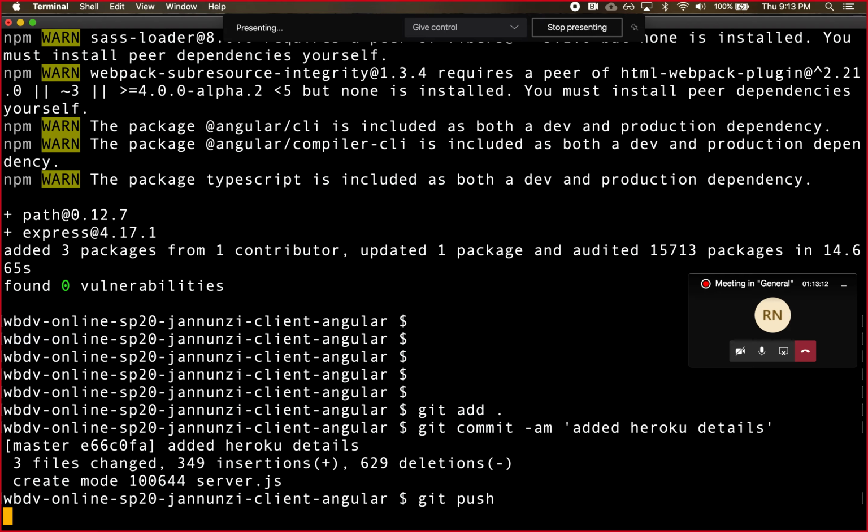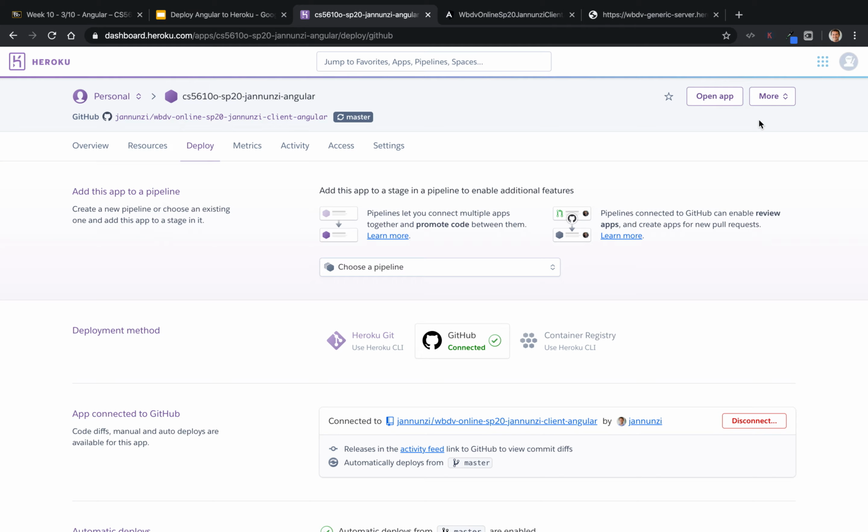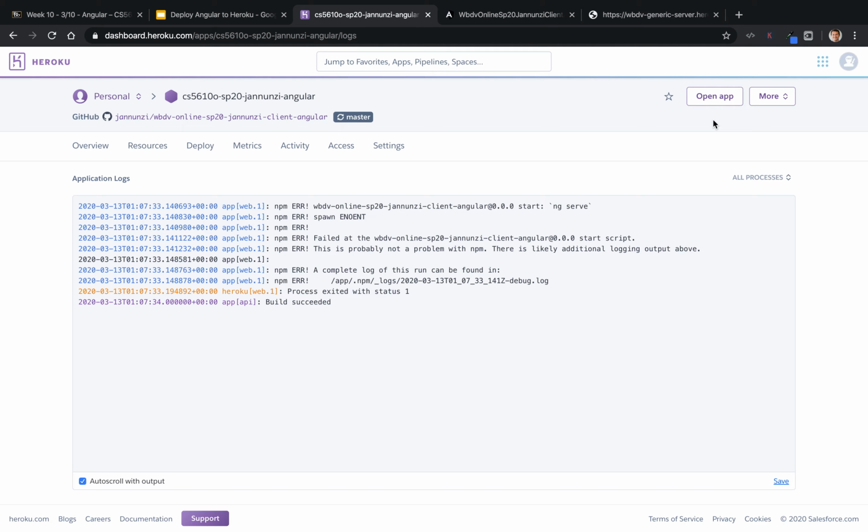All right, and we're going to push. Now this push is going to hit our GitHub, and that's going to kick off a build. So if we look at the logs of the remote server, this should kick off a build. There it is. See, a build just started, and that's because we pushed to GitHub. Heroku is listening to GitHub. Any changes in the GitHub repository kick off a build. It copies all the content from GitHub into Heroku, and then it kicks off a build. And this build might take a while.